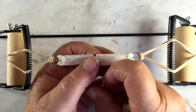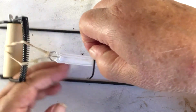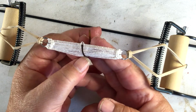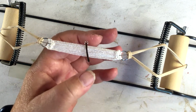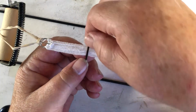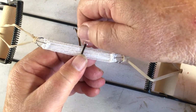So what I'm going to do, now you could basically just put the other jump ring on, bring this over, and just glue it in place. That would work. However, we want to be able to widen this. I don't want to glue the strands down, so what I'm going to do is just kind of finger press where that goes.